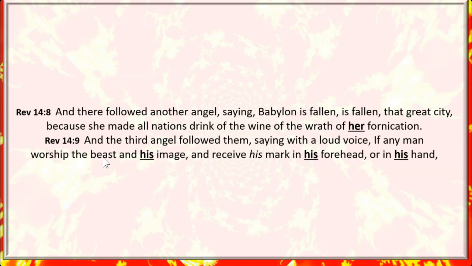But when we come to the beast, when we look around, we don't have any indication of male or female. And when we understand that Rome and Babylon are essentially the same entity, we want to say this is a her, don't we? But let's look at the Greek real quick. What's going on here? These are the same word. Her, G848. His, G848.